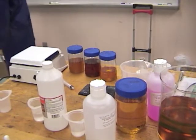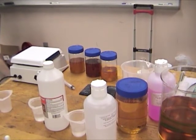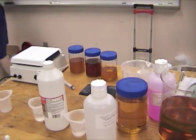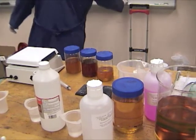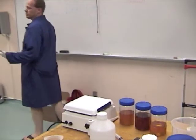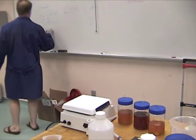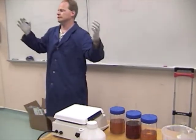So I'm going to take this and put it in my titration cup. Then I'm going to take measured amounts of this and just put it in and watch for it to turn color. I want it to turn color and stay that color for 30 seconds or more, because sometimes it can be neutralizing, and it'll come back a little bit acidic.